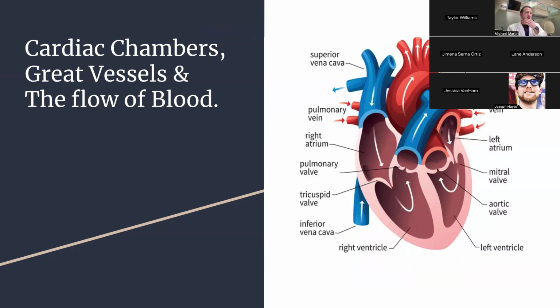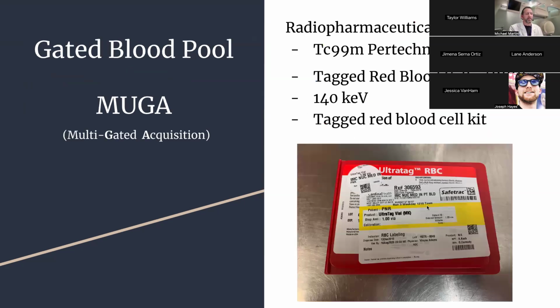Okay. So I wanted to bring this picture up again. This was in our last lecture, but it's a good one to think about because, again, what are we looking at? We're looking at cardiac chambers, and we're looking at the blood flow through the chamber. That's what we're actually imaging. So when we do these images, we're not going to have any activity anywhere in the actual muscle of the heart. It's just the chambers going through, right? So when you think about that, what goes through the chambers of your heart? Well, blood, right?